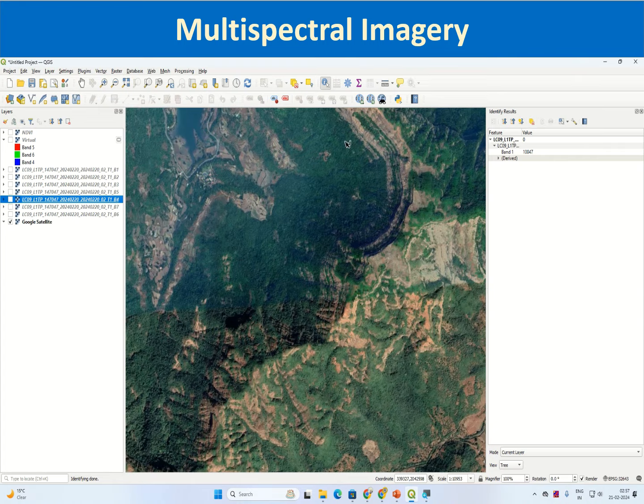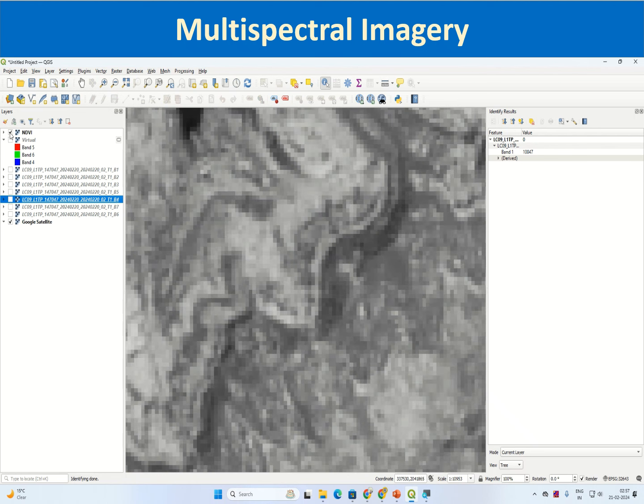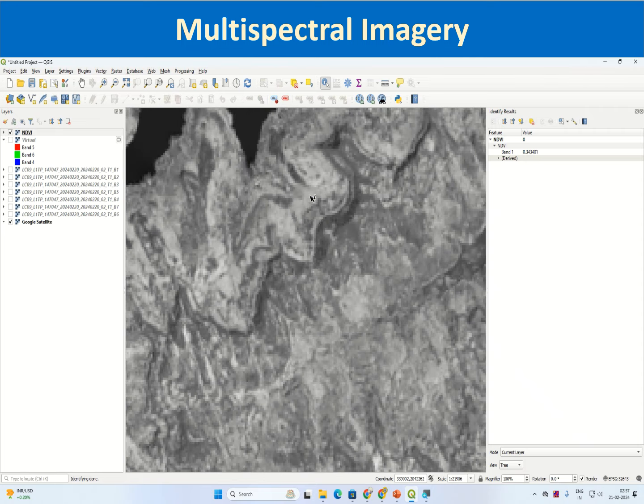So these are the forested areas in the Western Ghats. You can check the NDVI value by activating the layer and then clicking identify features. So you can see the NDVI value is about 0.3, 0.4 wherever there is thick vegetation.